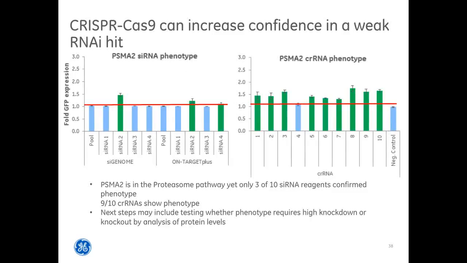And then the last example I'll show you was really kind of a weak RNAi hit that would potentially sit on the bubble of whether or not we would proceed with it. So again, on the left, you'll see that only 3 of the 10 siRNA reagents have a phenotype, and not even a very strong phenotype at that. But when we moved to the CRISPR validation, we had 9 out of 10 designs give us a phenotype. So here might be a case of where the CRISPR RNA might have rescued this hit, kept it on the list a little bit longer as a gene of interest to do further studies.